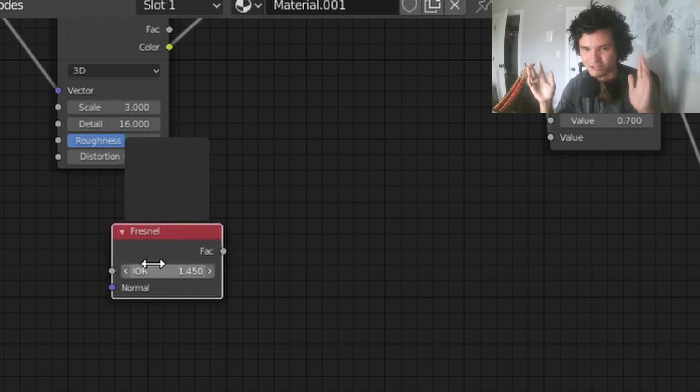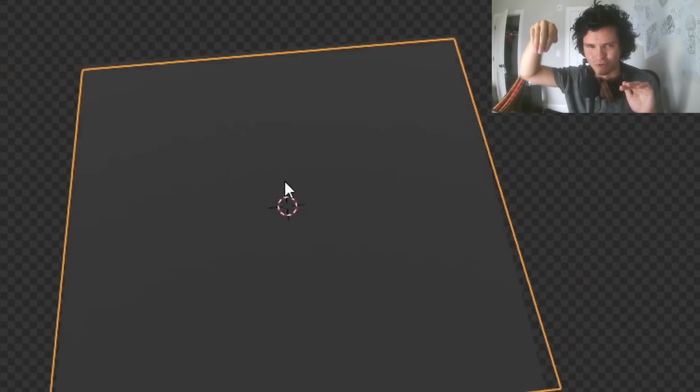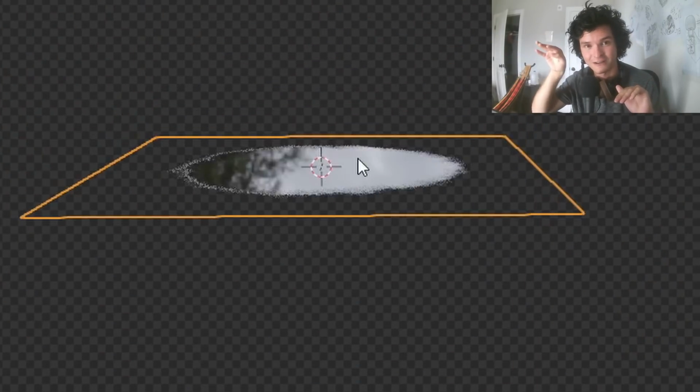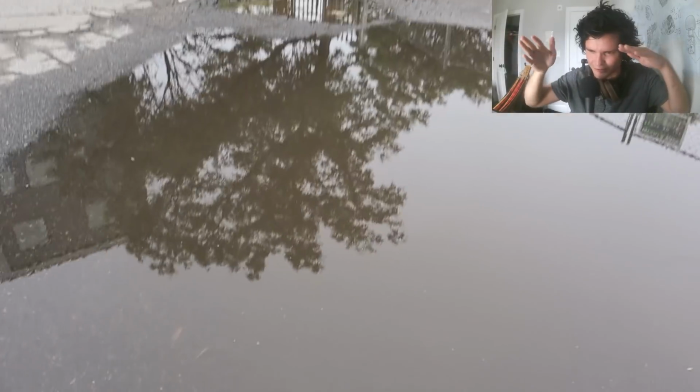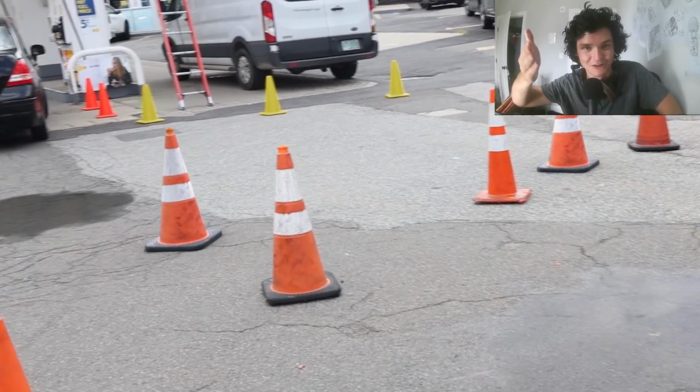And also you want to be using Fresnel, which is kind of like the angle that you view something to say this is how reflective it's going to be. Because if you look at a puddle top down, it's not going to be as reflective as if you look at it from a distance where the angle is almost perfectly in line with the surface. Either way, the angle that you're viewing it with, which we have an animated camera for, actually affects it. So there you go, shot number 1.